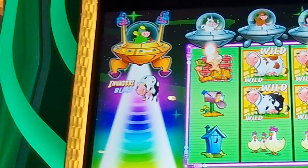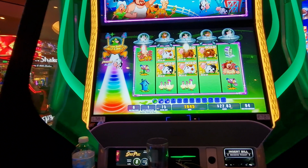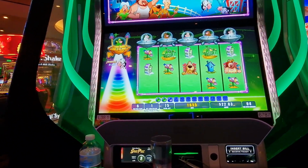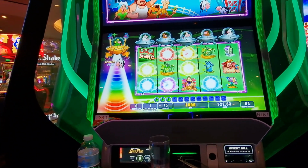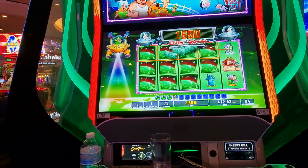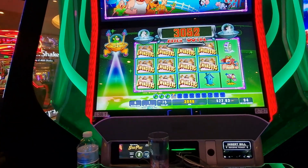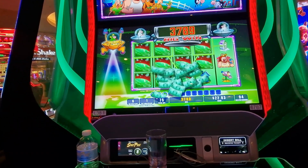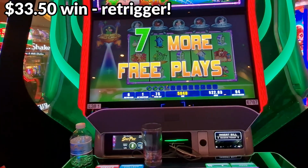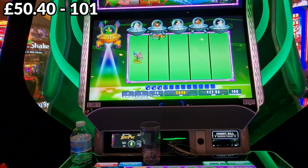There we go. A bit more detail. And in a moment, that's going to be quite significant because it's going to push some of those jackpot blasts across on the Invaders in the top left, or now the bottom left. There we go. Look at all that. And that is a very, very good screen indeed, and gave me about $36, I think, as extra. Oh, sorry, $33 win and another re-trigger. So I got an extra 7 spins, which is pretty good.